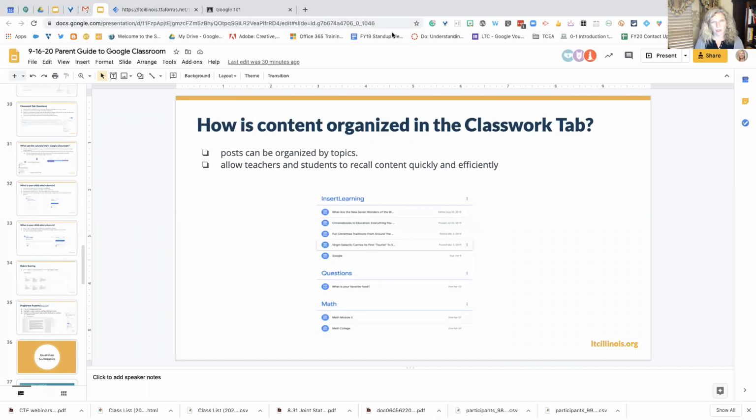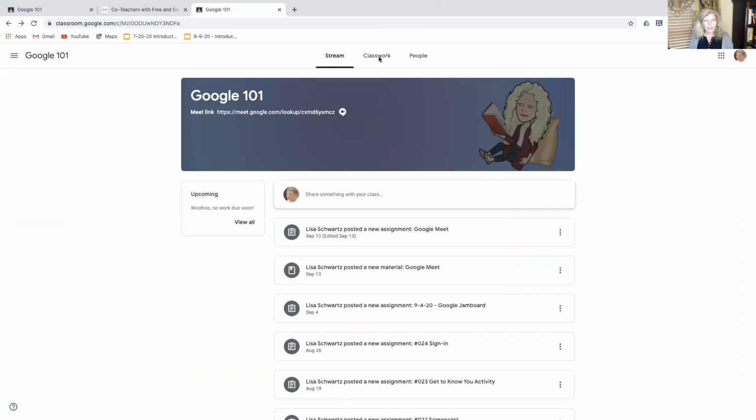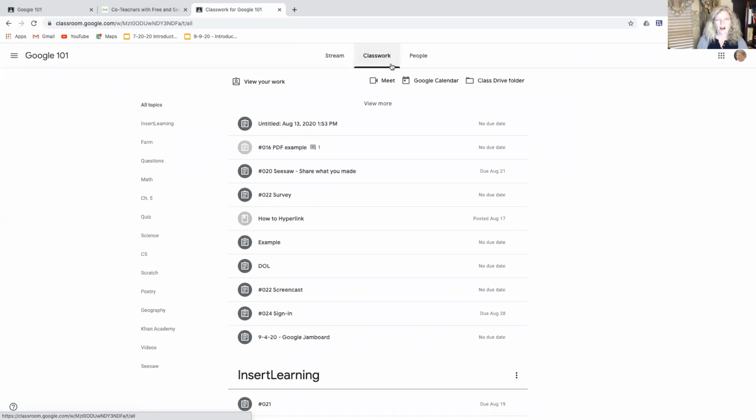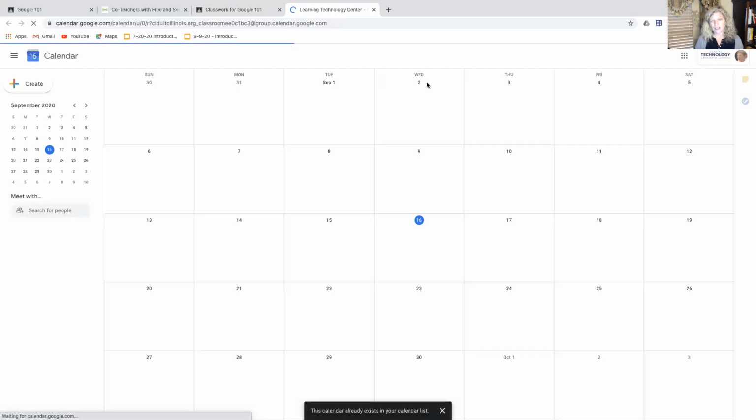What I'm going to do is switch back to the student side and demo the Classwork tab for you. So here on the Classwork tab, this is the student, Blake's account. All he has to do is go to the Classwork tab. Here in the Classwork tab, there are a few different things. Right here, we've got the Google Meet link that he can access. He can also access Google Calendar. As soon as this Google Classroom was created, on the back end, Google created a calendar called Google 101 for your child. So if Blake clicks on this Google Calendar, this is another way he could see what is due.